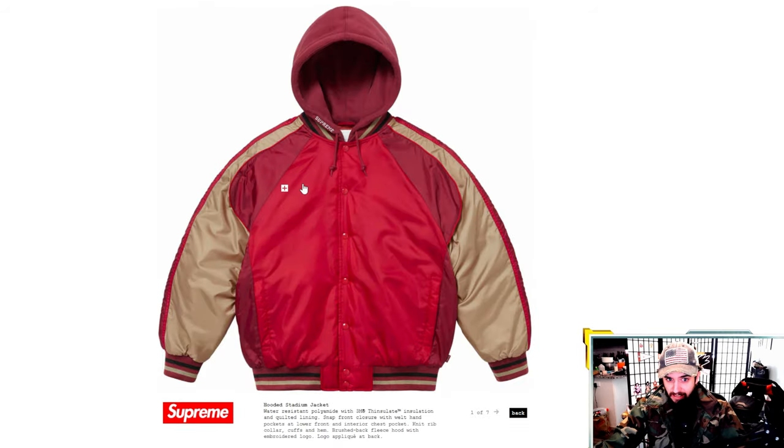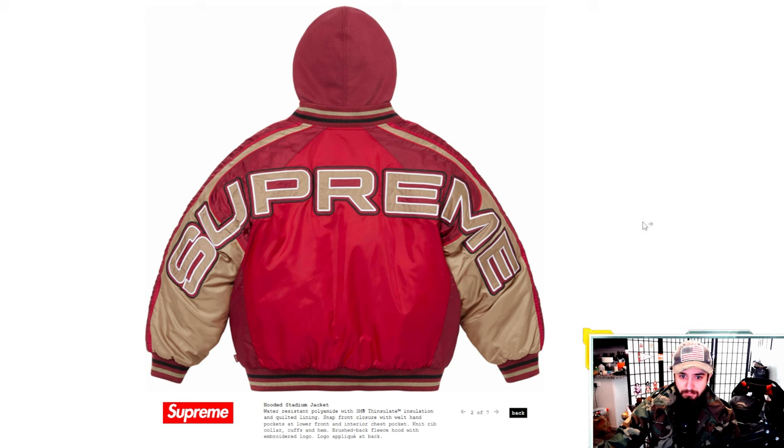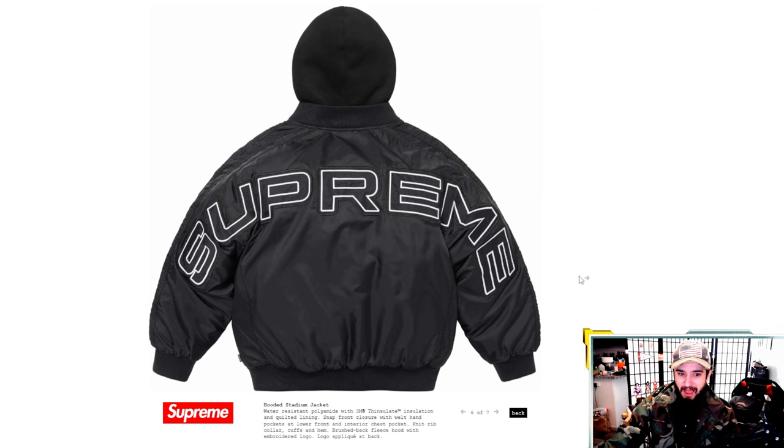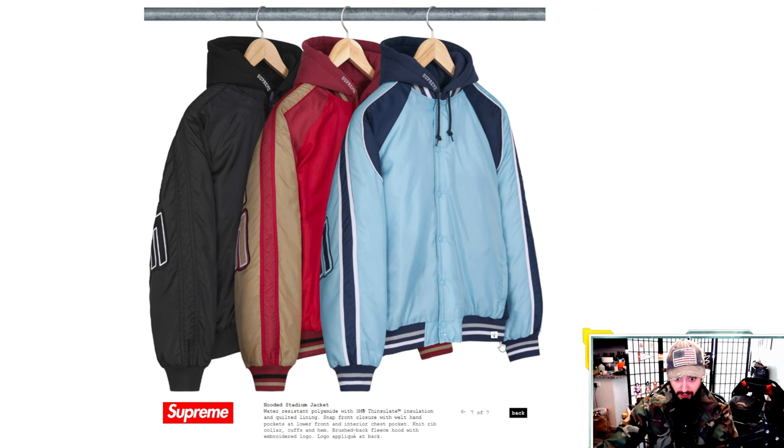The hooded stadium jacket could be sick. Holy shit — it's kind of like Chiefs and 49ers colorways. By the way, how about that Super Bowl? If only the 49ers won, this would be a prime victory jacket. There's an all-over print on the back, but I'm surprisingly not loving this piece. I love the front, but the back — they just didn't create the right shape. The Supreme logo text should either be smaller or have a steeper angle; it just looks misshapen. I do like the colors, but this piece is mid. I'm sad. They kind of missed the execution on this one.